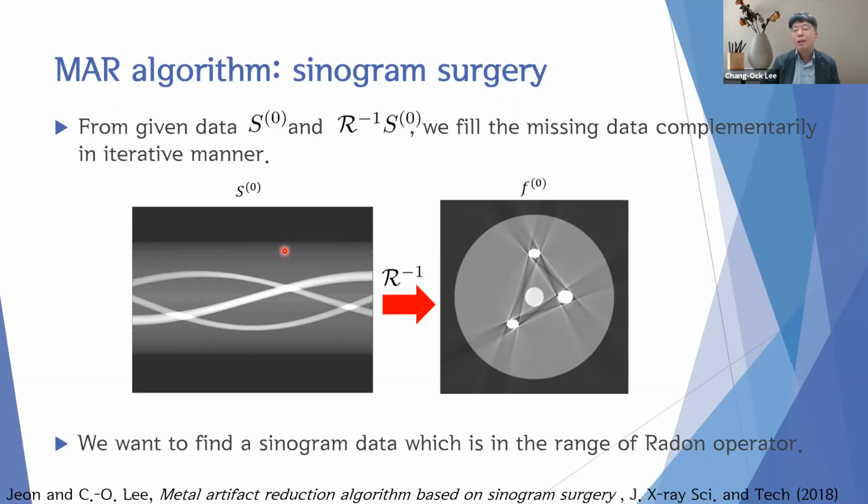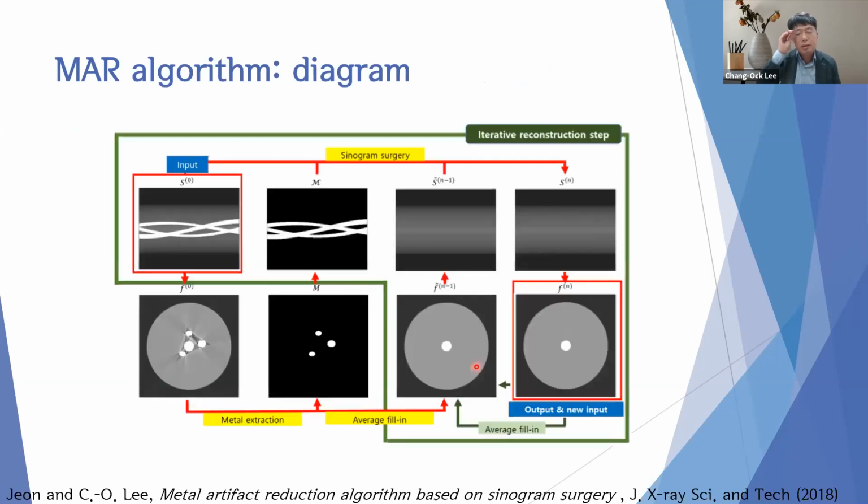So we use the values in the trusted region alternately, and we correct the white regions affected by metals, the regions occupied by metals. This is a very simple idea. We have sinogram data, and we construct the CT data by taking the Radon inversion, and using thresholding, we extract the metals. Since we know the regions of metals, we take some regions around those metals.